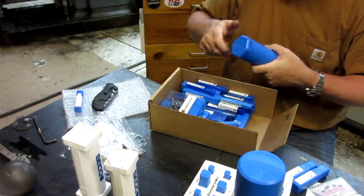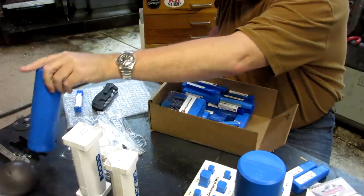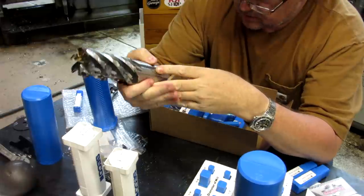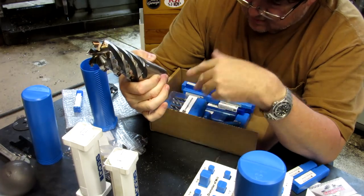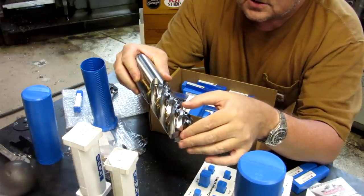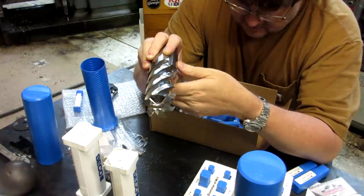Jeez. Another end mill of proportions of which I have become known. There you go. So a two inch shank. I guess that's 4 inch or 5 inch flute length. It's M42 cobalt. I don't know if there's different names for it, but I have always referred to this as a crest cut style, which was an end mill that was marketed by Weldon for many years. I didn't realize that Niagara made this style grind.